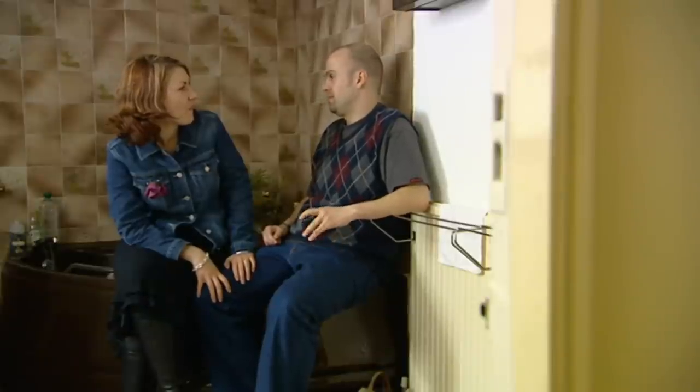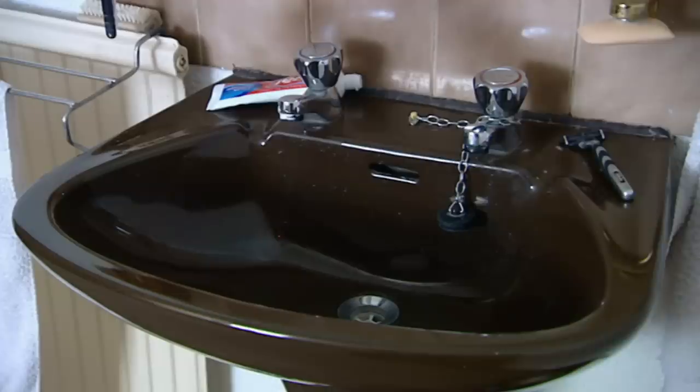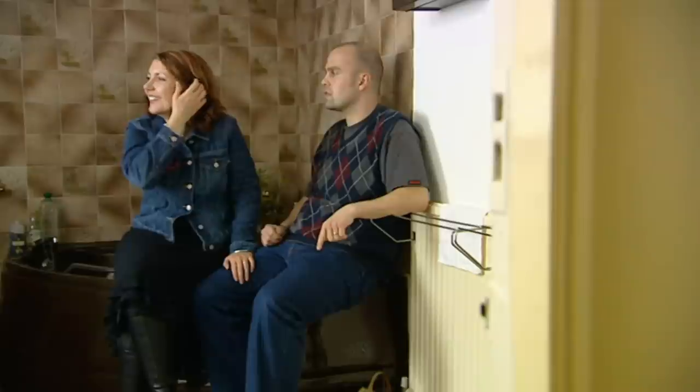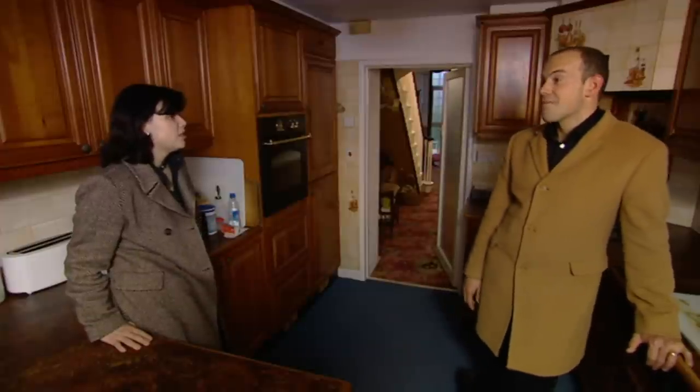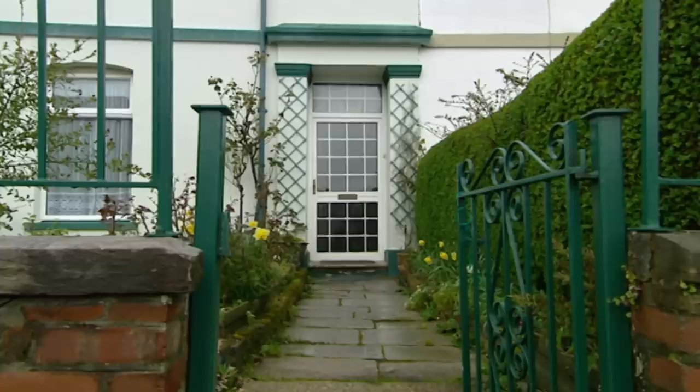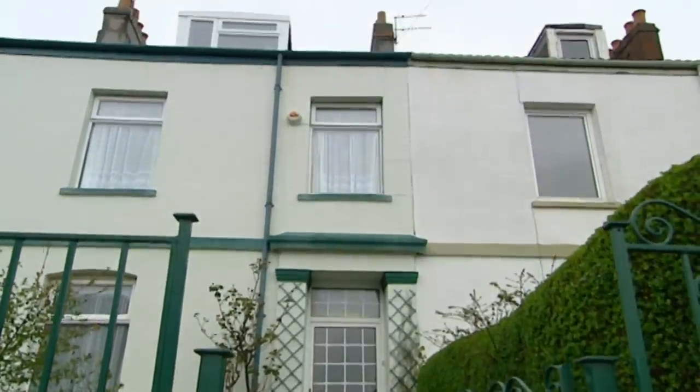This is the one. It is though, isn't it? This is definitely the house. I can't believe we're sitting in a bathroom with a brown suite — it's so not us. But as we walked up the stairs we started to run, and we started to giggle. It's just got it. I'm feeling very lucky that we're in this house at all — A, that we found it in the newspaper, and B, that someone didn't snap it before we got here. We have to tell you, this is the house. We need phones and we need calls — it needs to happen now. This is a big, big decision you're about to take. Yeah, and we've done it. It's from the heart. We know that this is the house we want to bring up our two daughters in for the next 10, 15 years.